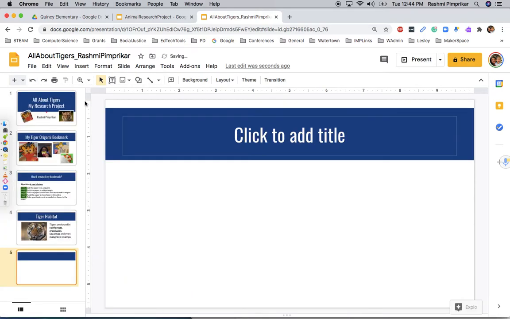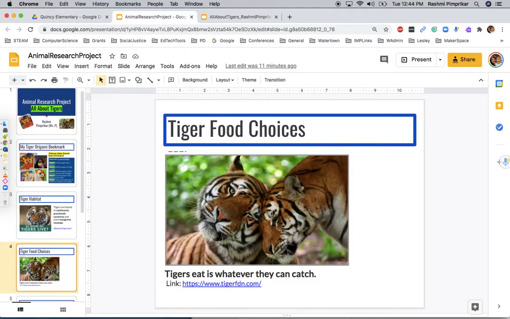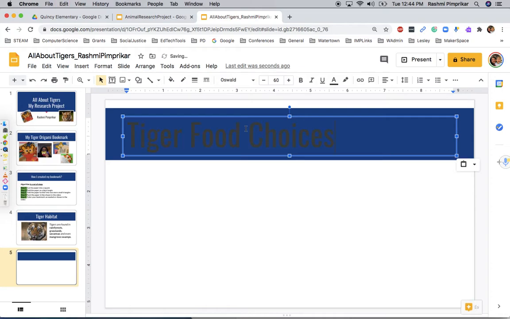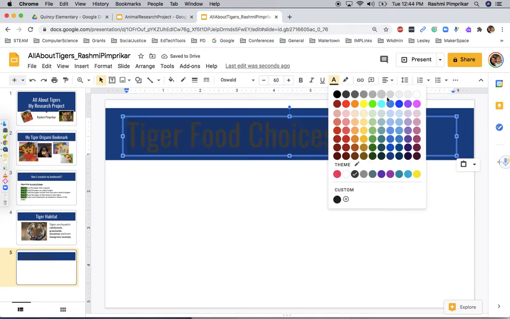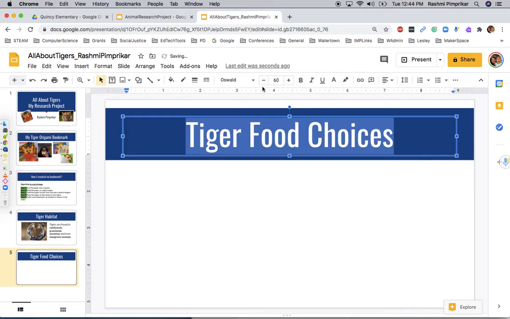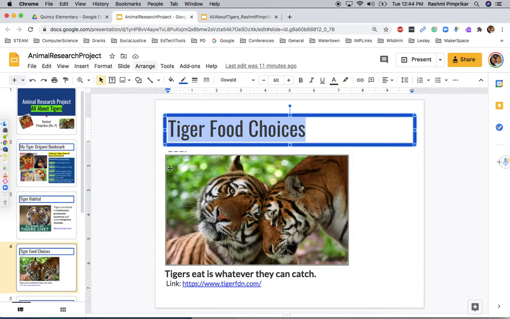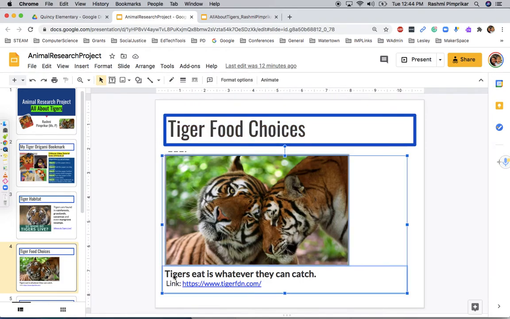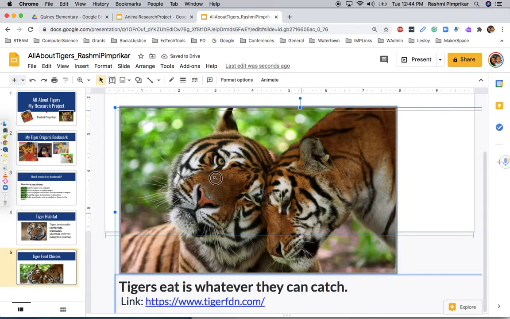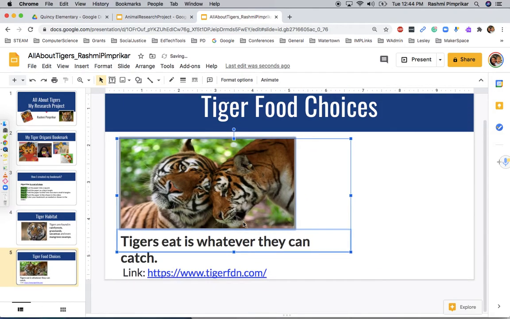The next one you want to use is the one which is about tiger food choices. So we are going to do that. It's literally right here. I'm going to add that. I also want to center it. So that's my option to center it. I'm going to reduce it a little bit. So these are my tiger food choices. Again, I can choose this image and the research that I've already done, and I can place it in here. It is a bit big, so you can always reposition and resize your image as you need it.